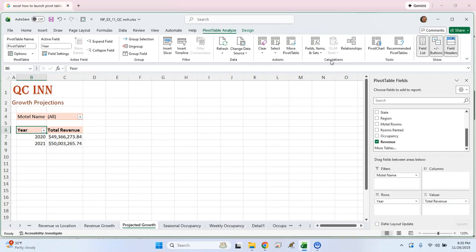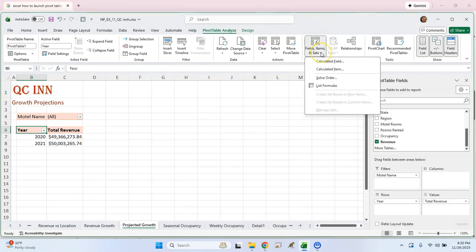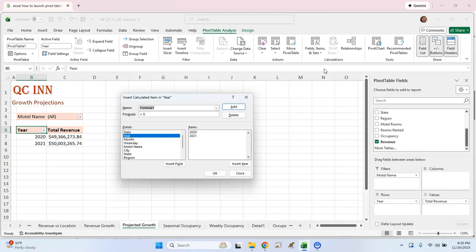Click Fields, Items, Sets. Okay. Click Calculated Item. Okay, so insert calculated item in year. Type 2022 projected.